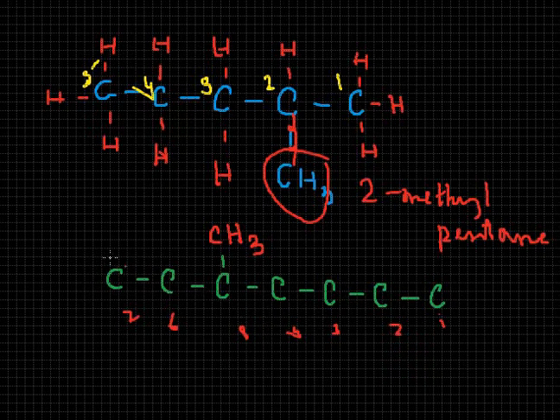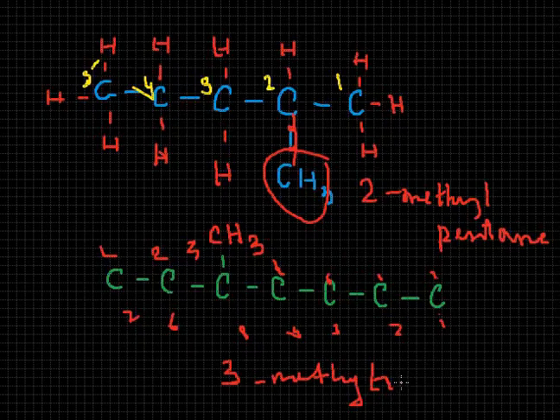But if I count from the left hand side, 1, 2, 3, the methyl group is taking the least number 3. And here it's taking 5. So which one will you take? 3, the lowest number. So this is going to be a 3 methyl. So there are 7 carbons. We are going to count from here, 1, 2, 3, 4, 5, 6, and 7. So 7 carbons are there. So the word root is going to be hept. And there's a single bond. So we write heptane.